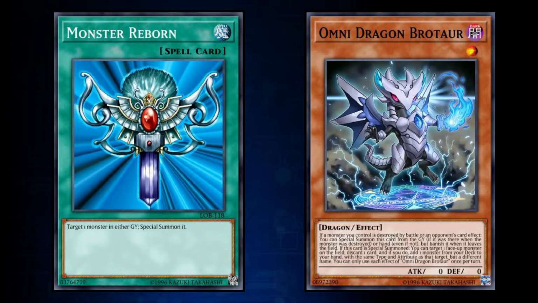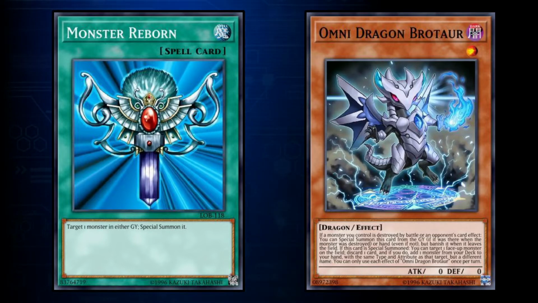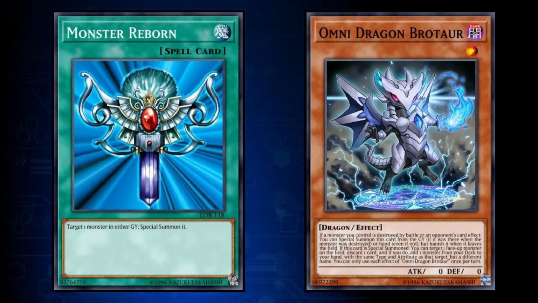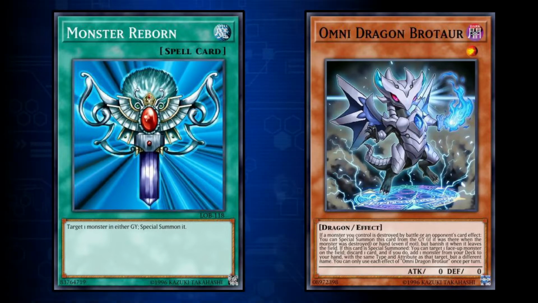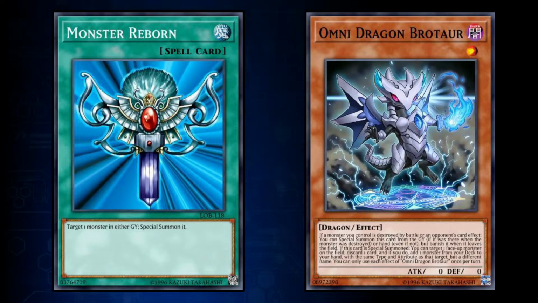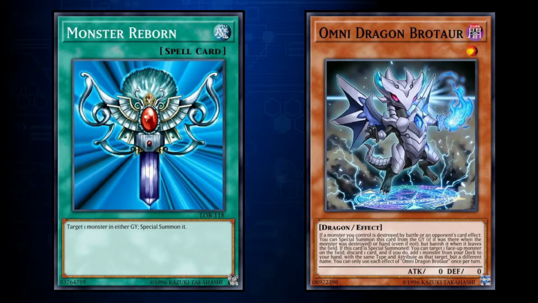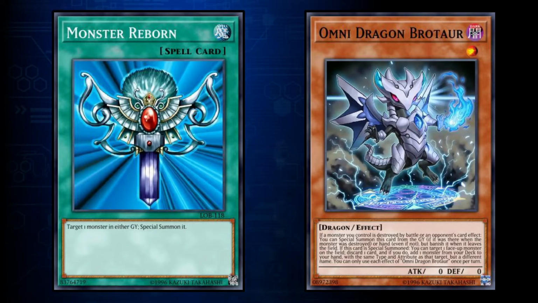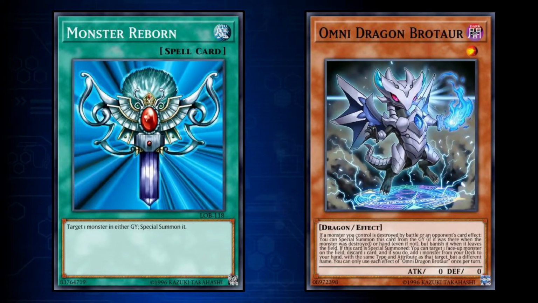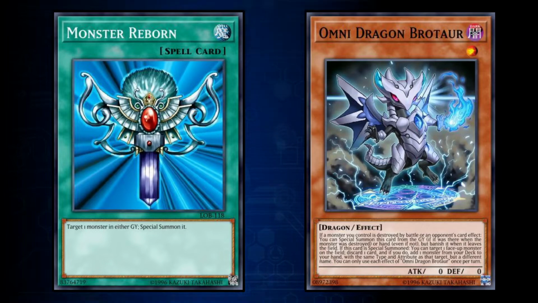Omni Dragon Brotar has an effect that says if this card would be destroyed by battle or by an opponent's card effect, colon, meaning this is the activation condition, you can special summon this card from your graveyard. Because Brotar's activation condition is when something happens, Omni Dragon Brotar is actually a trigger effect, whereas Griffin Rider is a quick effect, and Fire Flint Lady was an ignition effect. Monster Reborn is a normal spell card, which is similar to an ignition effect.